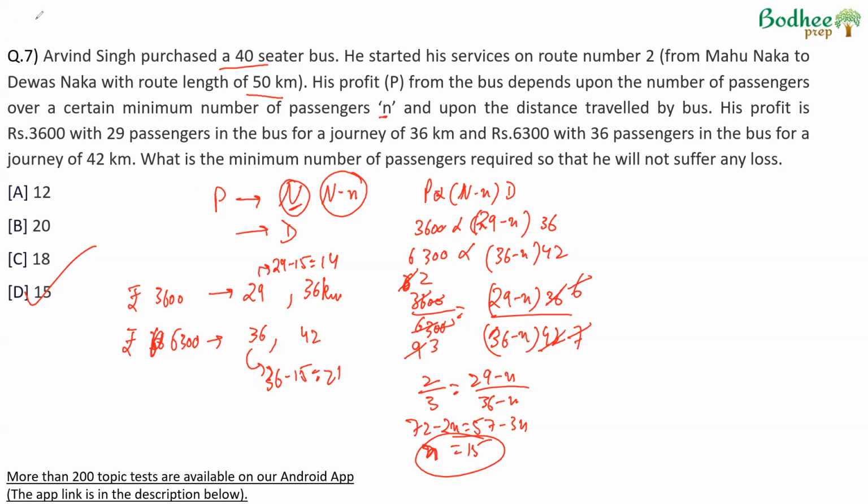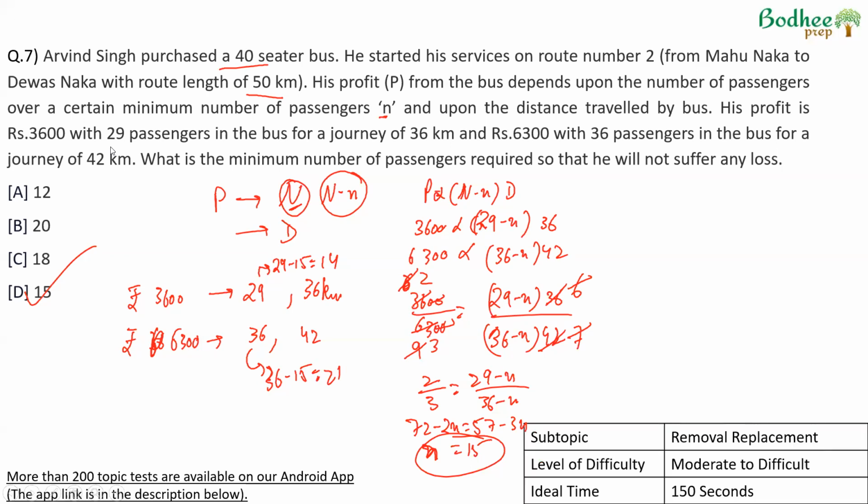I would call this a question which is towards a level of difficulty from moderate to difficult, high level of difficulty, for the simple reason that conceptualizing it might be difficult while solving. Otherwise, numbers are easy, but in terms of concept, it's a good question.